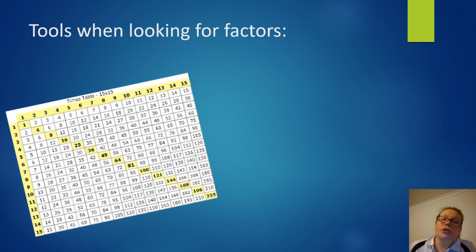So some tools to use when we are looking for factors. It's a good idea to have a times table chart next to you. Typically, we end up doing 12 by 12, but you can find 15 by 15 on the internet or 20 by 20, depending on how big a space you have. Realistically, in say year 7, 8, 9, what we're trying to do is not necessarily test your times tables, but test your ability to recognize the numbers and find factors. So your numbers aren't going to be super complicated, or they're going to be easy to divide by 2 and you end up with 144, and then you find the factors from that one. So times table chart stuck in the front of your book, very good idea.